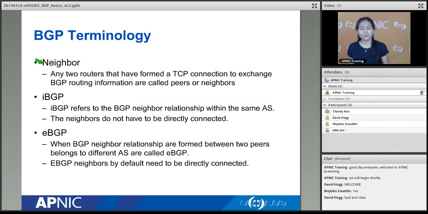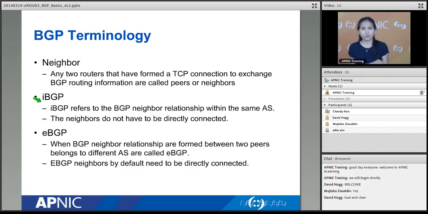You also have peers. Peers are routers within one AS or within neighboring ASs that you exchange information with. You have iBGP and eBGP. You don't only implement BGP externally between BGP speaking routers. It can also be propagated within a network. That is what we call iBGP. You only do iBGP so that you can propagate the prefixes that are learned externally within your network, within the same autonomous system.